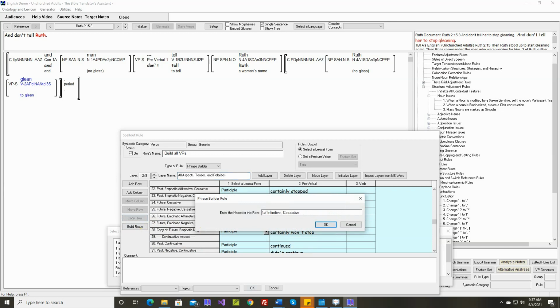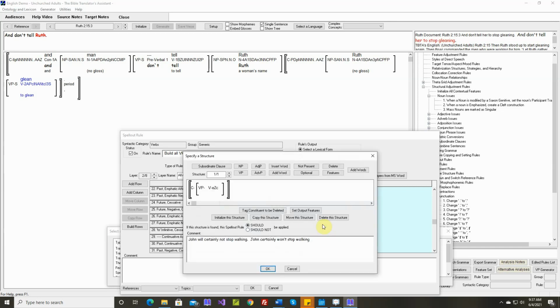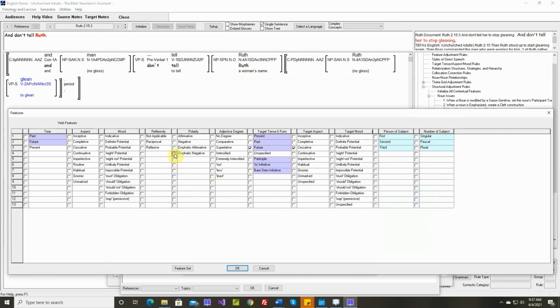To infinitive. I put to infinitive. We have two types of infinitives, a to infinitive and a bare stem infinitive. Okay, we don't need emphatic negative. We don't want future. We want to infinitive and cessative.